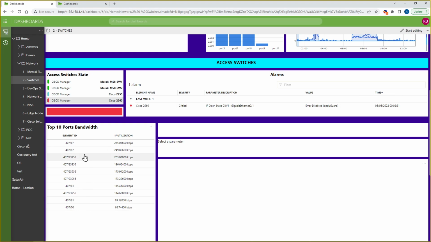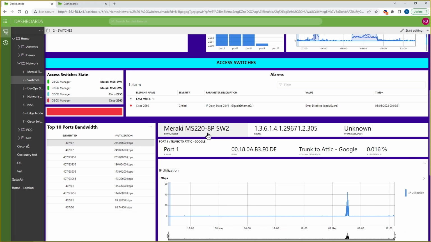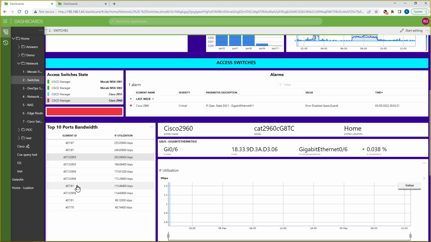This is a query of the top 10 ports on all my access switches. So I just get an idea of who's the busiest port right now. As I click on this, it dynamically shows me what switch or what device it is, and some specific information like MAC address, port. This is all configurable. Any of this information is configurable. And then you can also see my utilization. So I can click between the ports and do the same on the top 10 ports in my switch.